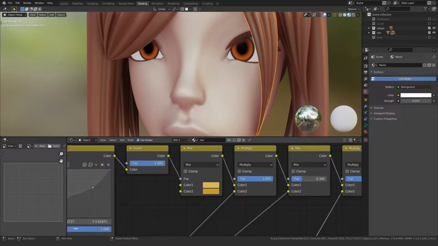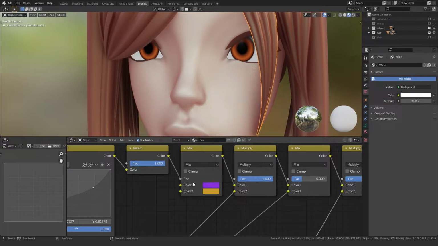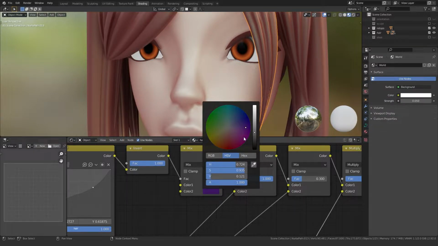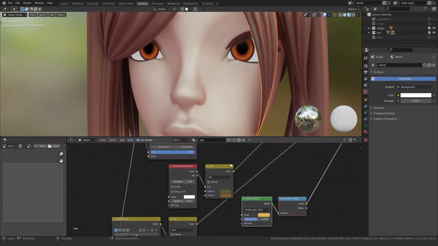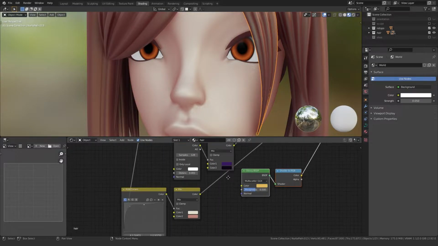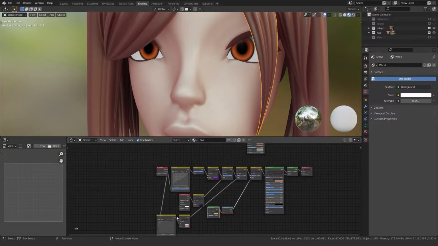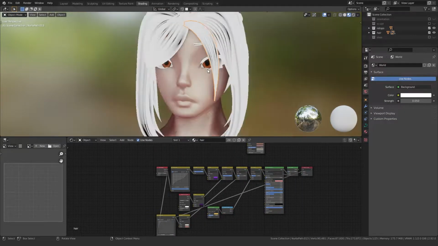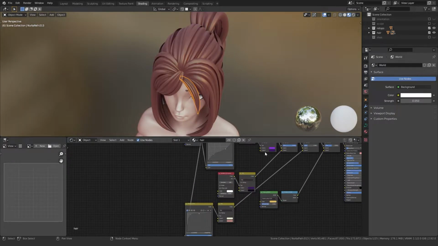As you can see here, this is my hair material. Feel free to copy it if you want, if you like the material. It's okay if you don't understand how the material works. When I first started using nodes, I had no idea how they worked. I just copied them over, and then over time, you will realize what each node does and how to combine them. My recommendation is that you first just copy nodes and then later on figure out what they do.